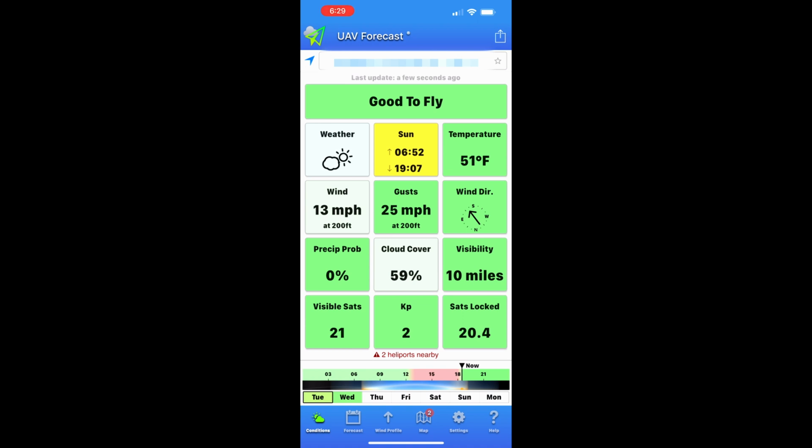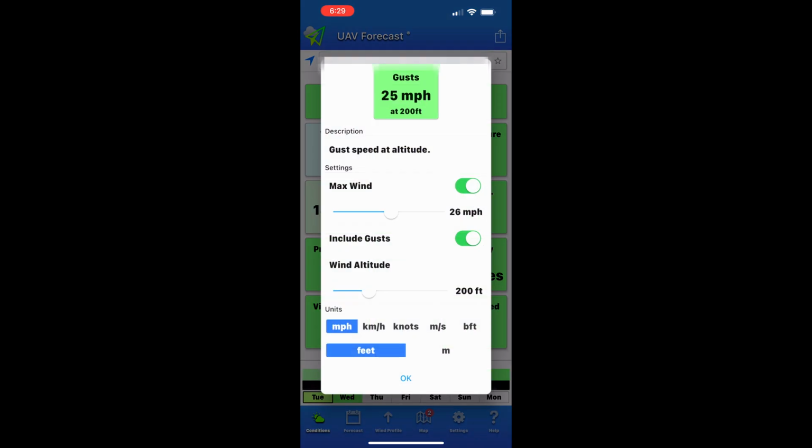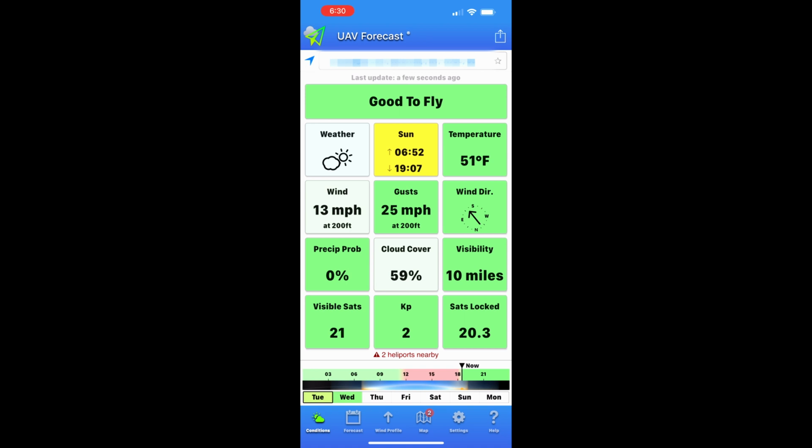It's a pretty straightforward interface made up of individual boxes. Each of the boxes allows the user to set limits for the different parameters. Simply click in a box and set your limits. So, if you know the max wind speed for safe operation of your drone is 25 miles per hour, you simply enter that as your limit and the box won't go green until the wind speed is at or below your limit. And when all the boxes are green, you're good to go.